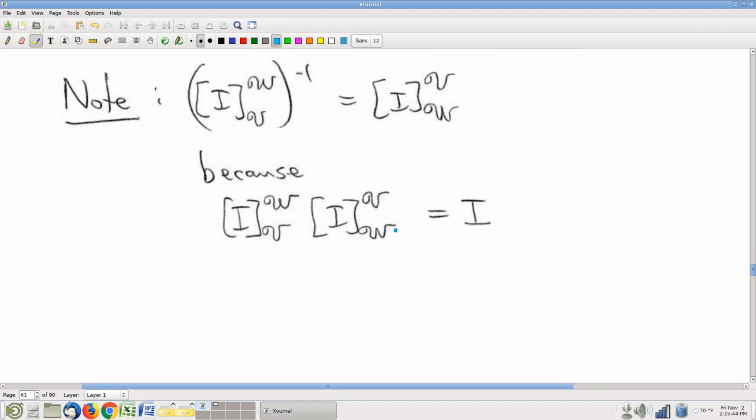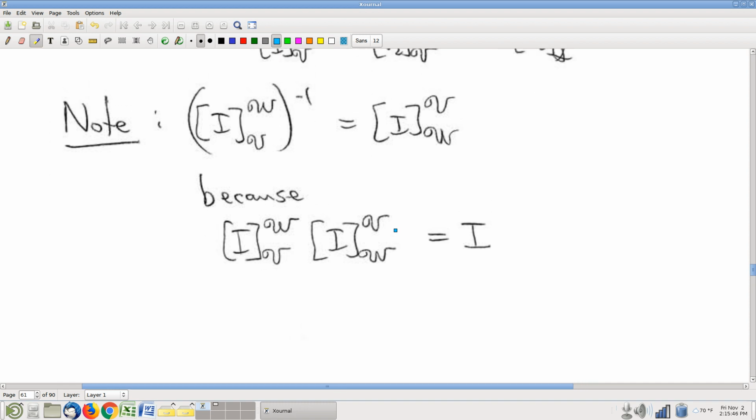If you want to do a change of basis the other direction, suppose you know how to do a change of basis from V to W, but you would like instead to do a change of basis from W back to V. How do you change basis the other direction? Hopefully no surprise here, but the inverse matrix does that.